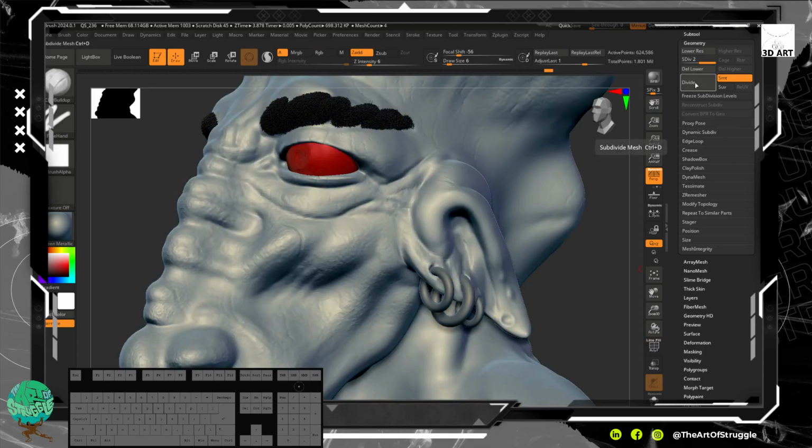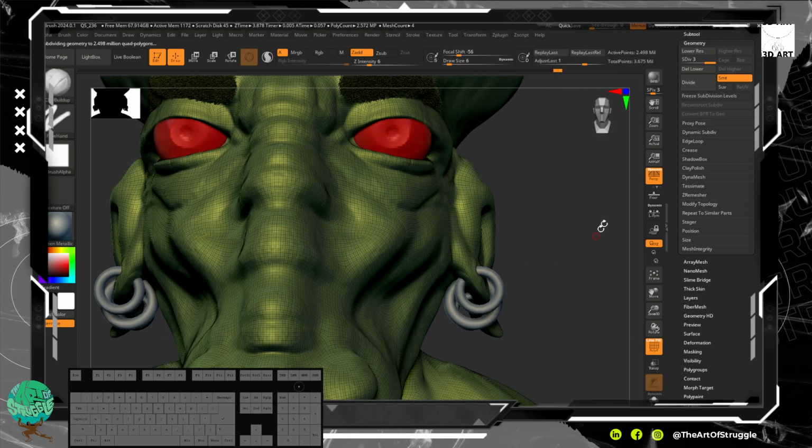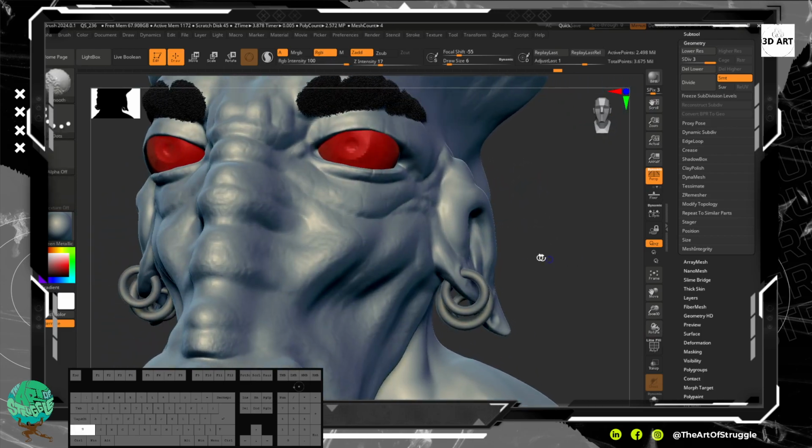You know what, for you guys, because I care about you guys so much, right? I'm going to divide it one more time just so you guys see how crisp some of these details can start to come out. All right. So we just divided one more time. All right. I'm going to remove my poly frame so now you guys can see, right? See what we got going.